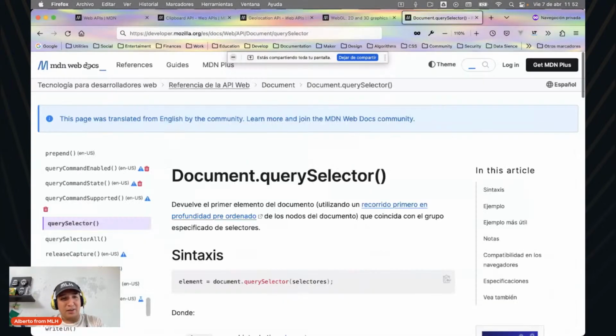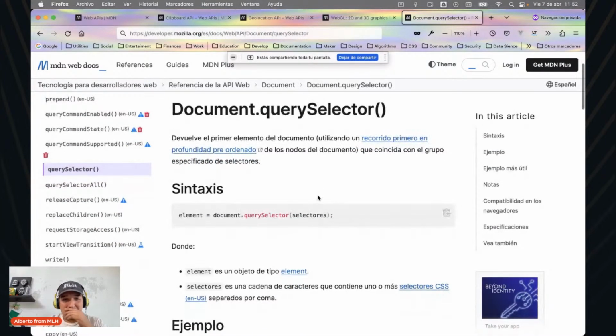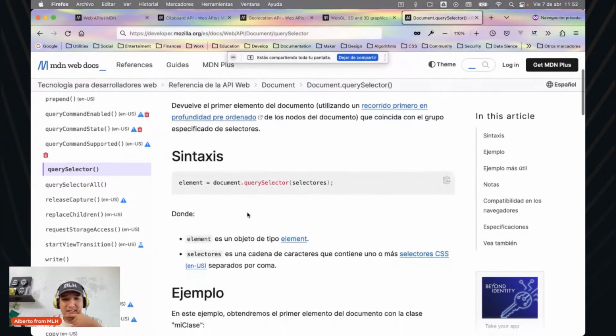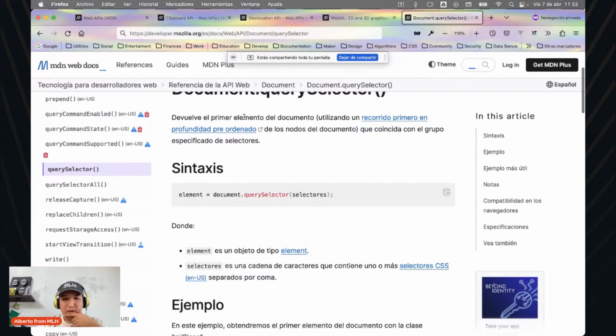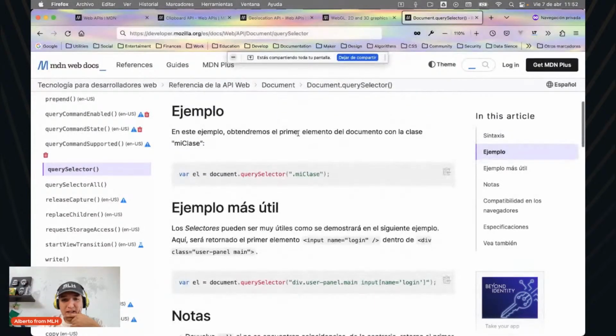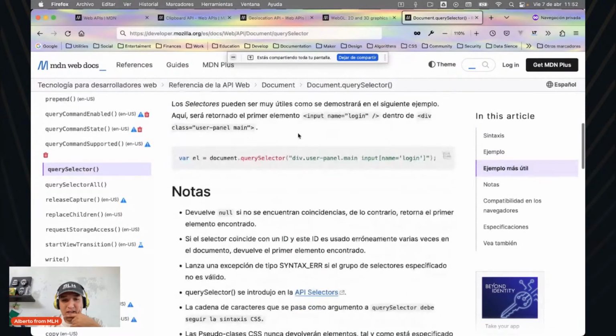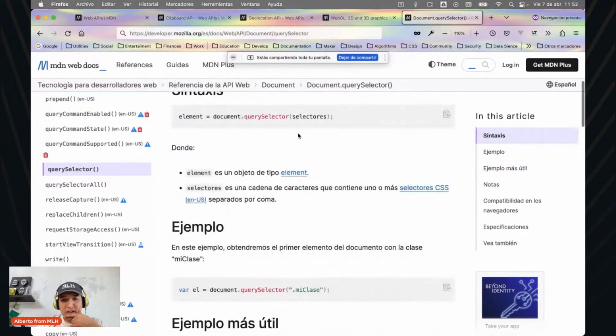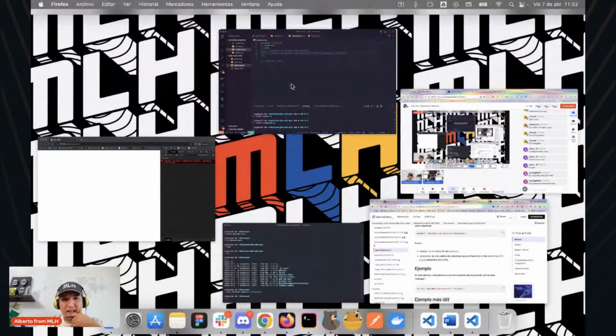You see, MDN web docs tell us what the query selector is. It returns the first element of the document that has the class.